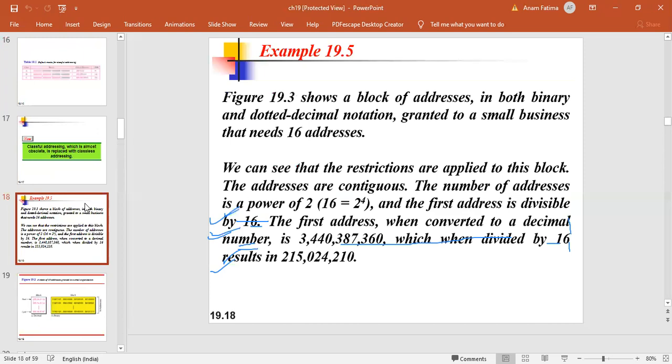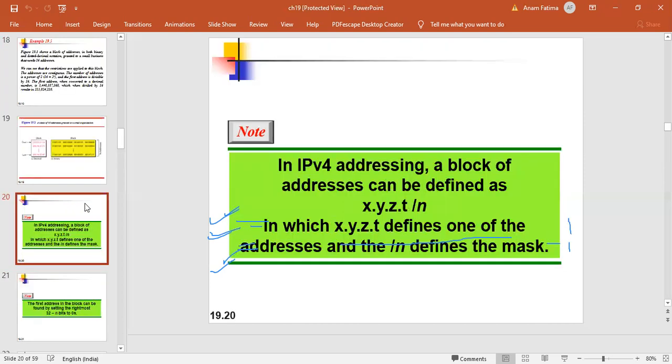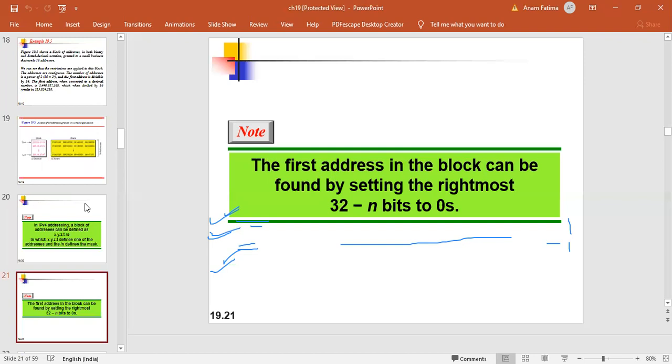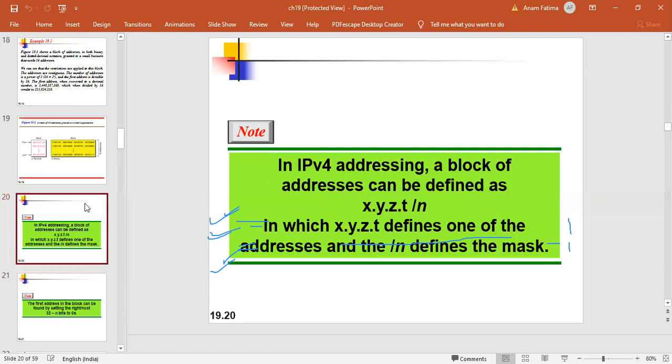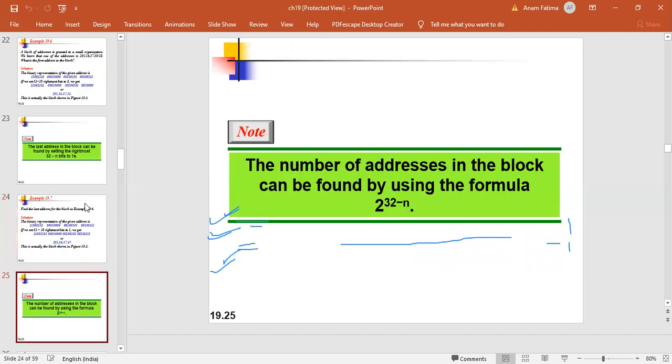In classless addressing, the /n notation, or the mask, is used to identify the size of your blocks depending upon the number of entities you want to keep within the block. In the mask notation, in the form of x.y.z.t/n, the /n is your mask, and it represents that the first n bits will be used to identify the net ID, and the remaining 32 minus n bits are going to identify your host within that network. So we will just end the class here today.